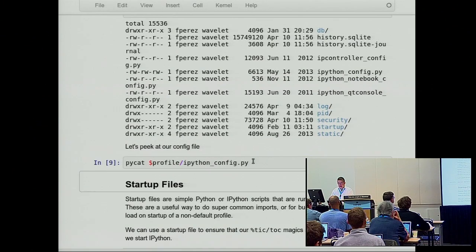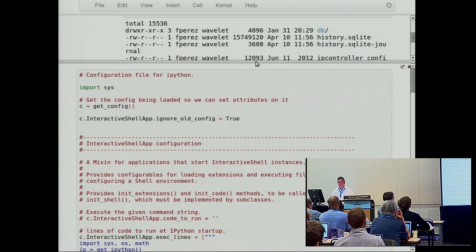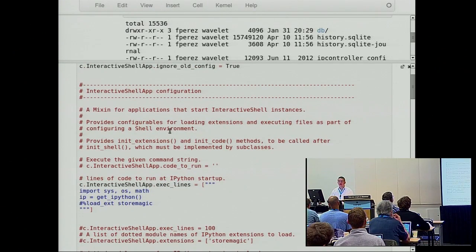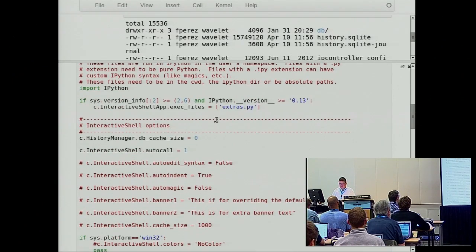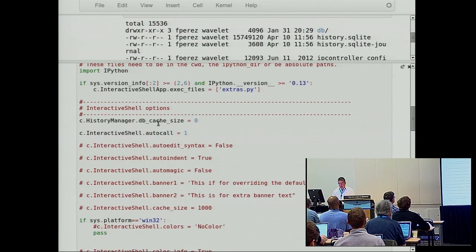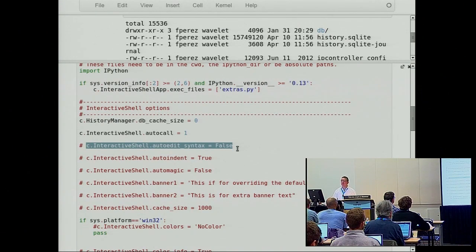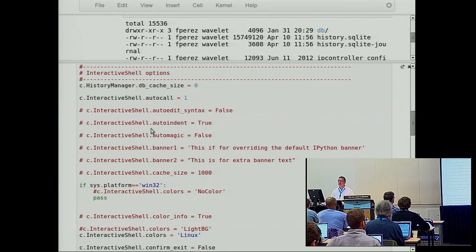So the config files, this is what the actual IPython config file looks like. So this is where you can put code and flags to configure IPython itself. So I actually have some stuff that I load if I'm running on, okay, this is old stuff. I want certain flags changed from their default values. So these config files are put there, and by default, they're all commented out. But you can change, these are these flags that I was talking about that you can change at the command line as one-off things. You can also change them here permanently.